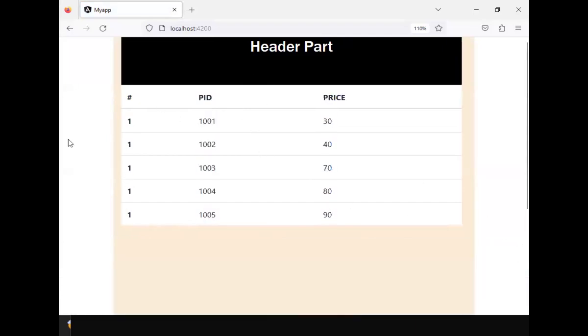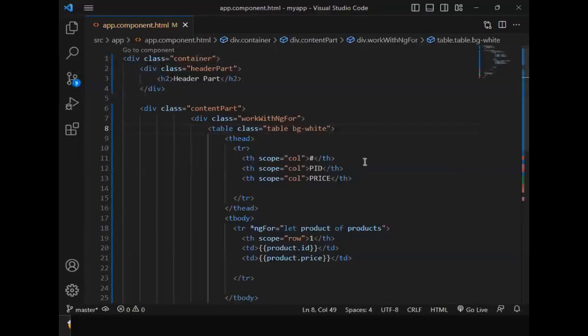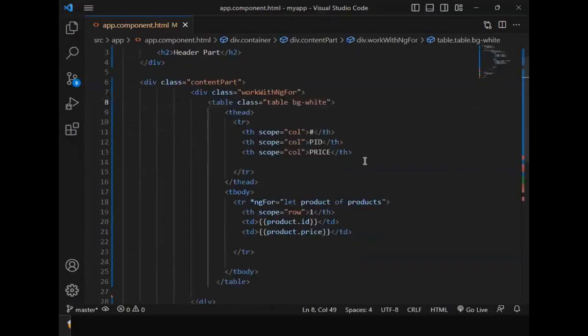Okay. Now, what is my requirement here? If you see, this hash is getting a repeated value. So what I want here is to get the index of each one. How can we get the index of each one? Semicolon.